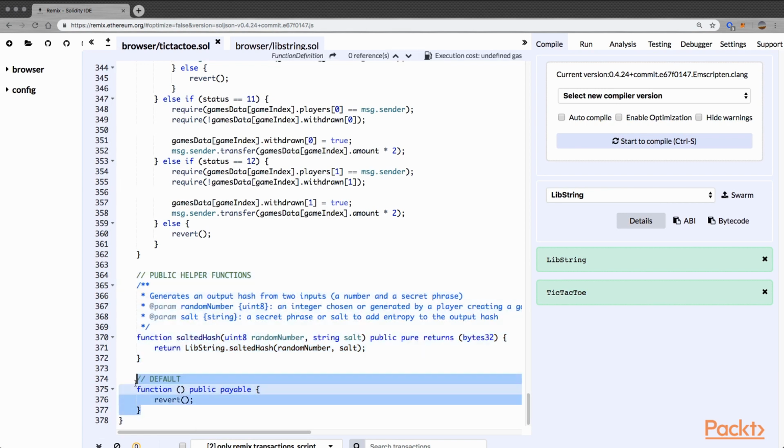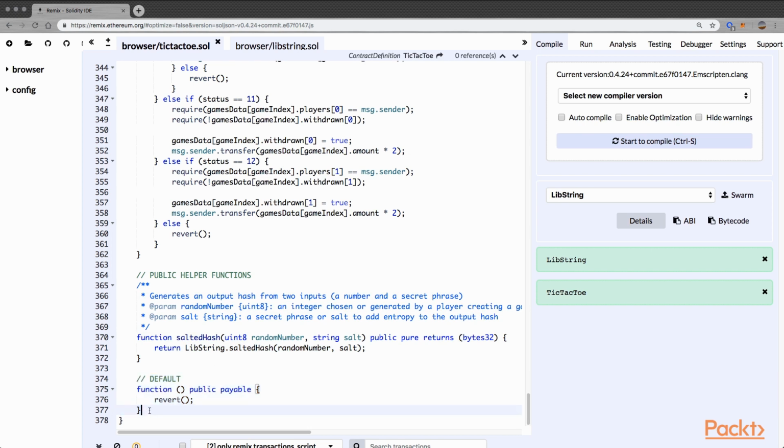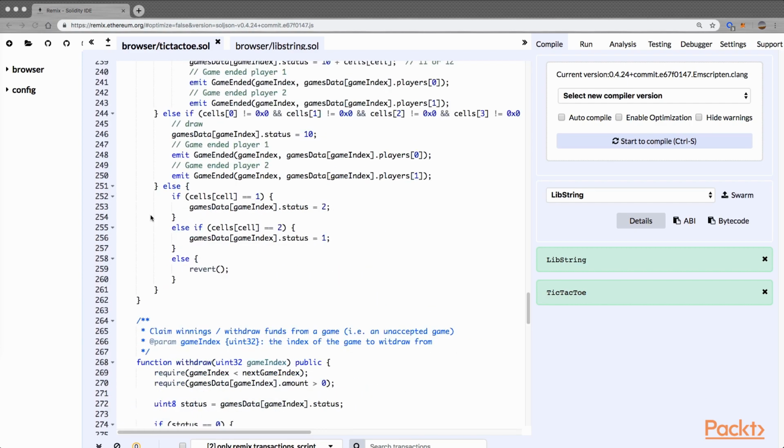And this little one here is actually just something that should never be called. It's just basically a sort of default security thing that we do in Solidity contracts. Feel free to always put this at the bottom of your contracts if they're payable contracts that are accepting Ether values. So now, without further ado, what we can do is compile and deploy this contract.